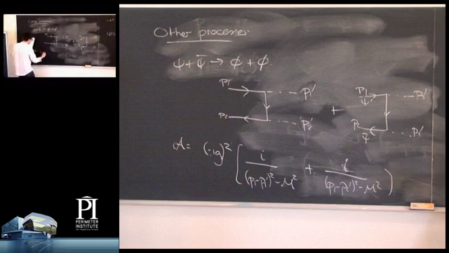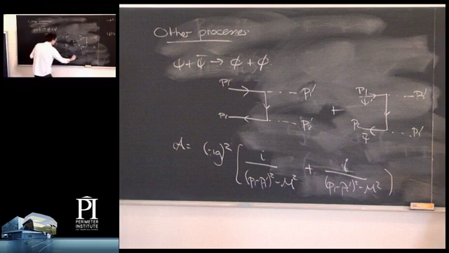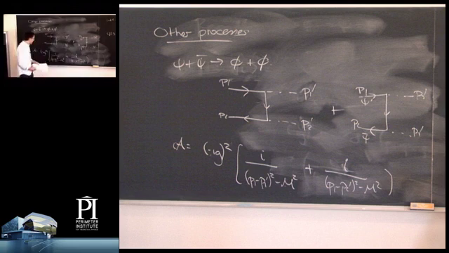Well, we just use the Feynman rules. There are two vertices, so it goes as g squared. And now the only real difference between what we had before is that the propagator you have in the middle here is the propagator for the nucleon instead of the propagator for the meson. So there's a capital M at the bottom instead of a little m.